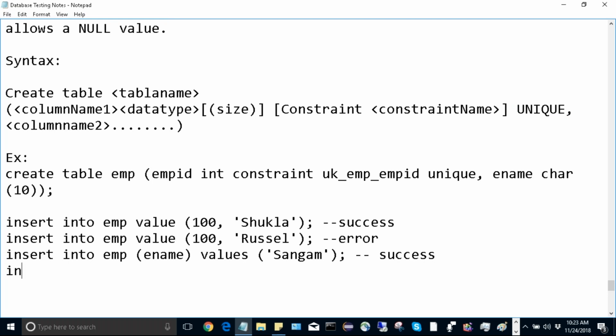Okay, one last example for this category: insert into EMP. Now I mention the name only, EMP name values. Now let's put, who else? Moz. Now tell me, is it going to be successful or not?